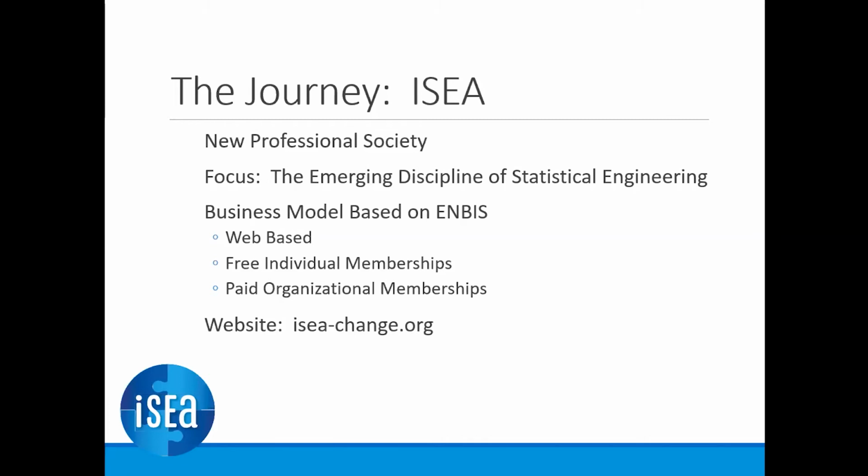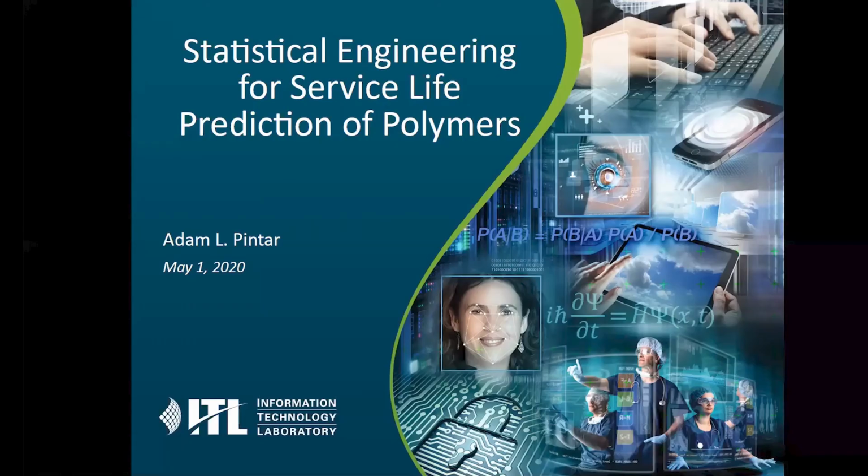Great. Well, we'll let you get to that class. And I think right now we'll switch over to Adam's presentation. So Adam, feel free to share your slides. I'll give you a quick introduction. For the community, Adam is a mathematical statistician currently working at the National Institute of Standards and Technology, where he applies statistical methods and thinking to diverse application areas, including physics, chemistry, biology, engineering, and more recently social science. And Adam has his PhD in statistics from Iowa State University. So Adam, I will turn it over to you.